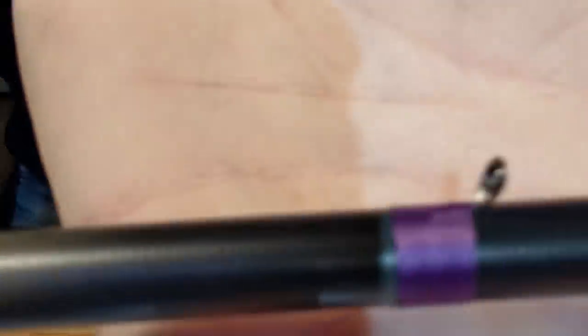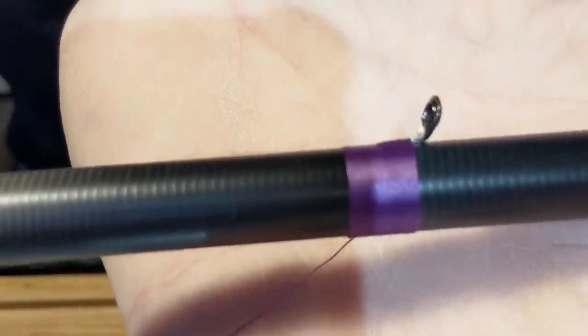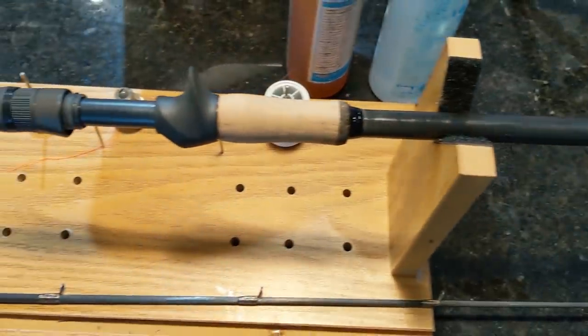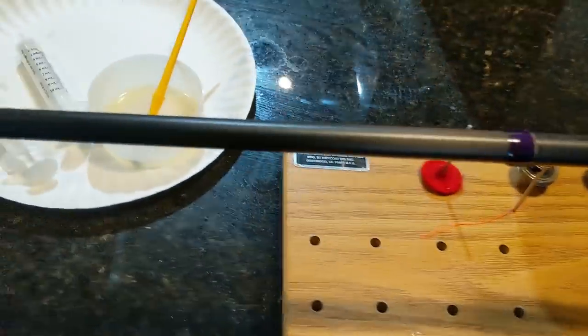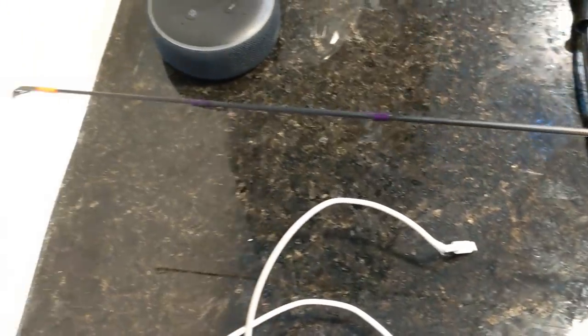There it is — purple wrap thread. You can see a little bit of gaps on top of that real foot, but I'll fix that up with a burnishing tool before I epoxy it. But that's how I do it. The final coat of epoxy going on the rod. Everything is setting up. Making this sucker right here was a heck of a struggle, but we got it done. All it's got to do is dry now.